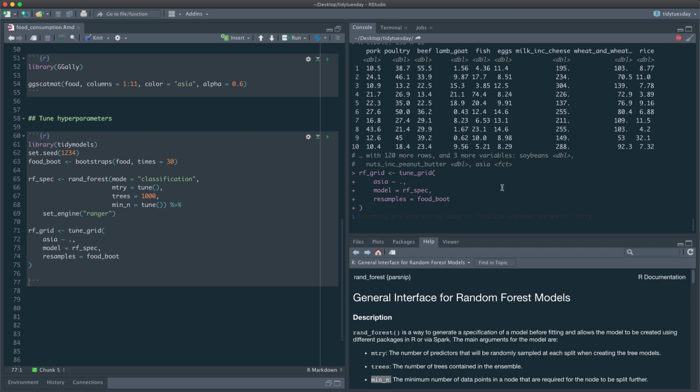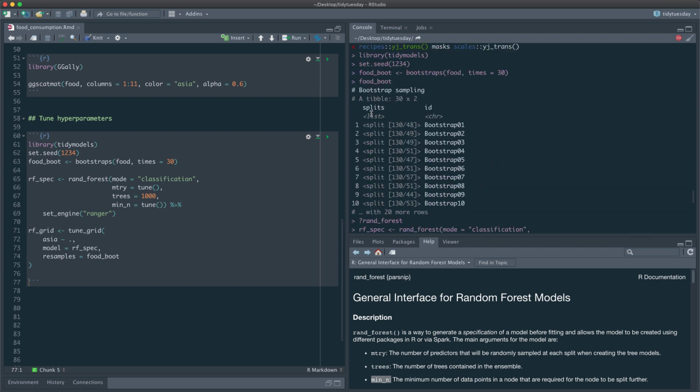Okay, so this is going to take a little bit to run because let's think about what it's doing. It is training a random forest model with every combination of mtry and min n that it's looking at in the data here and deciding what would be reasonable values, and then trying every combination together of them here, and it's fitting it. Remember, on our bootstraps, it's fitting that every combination 30 times.